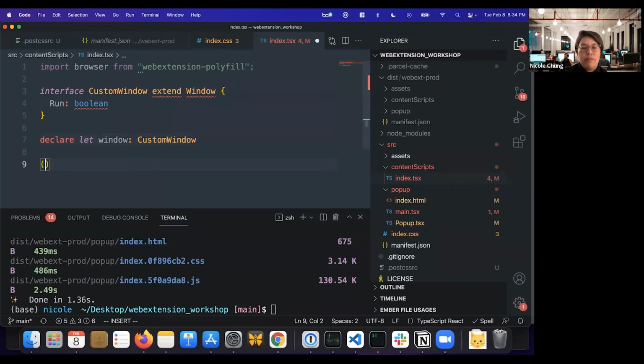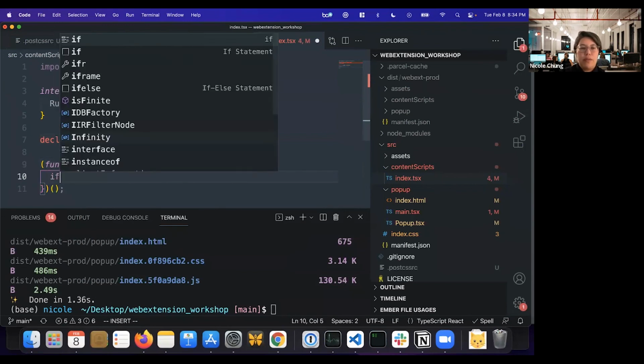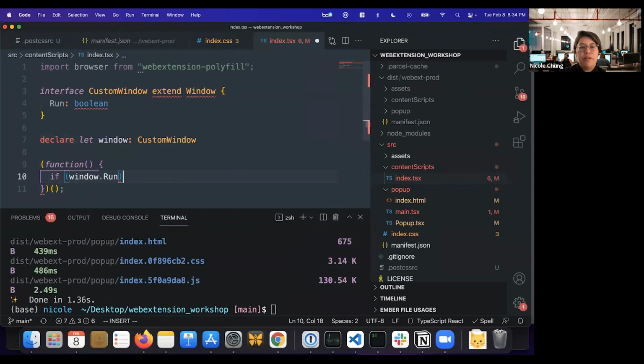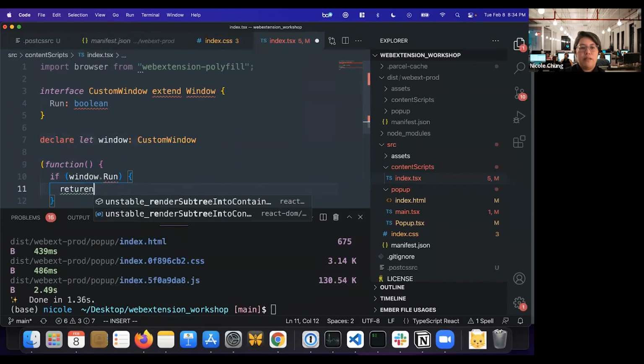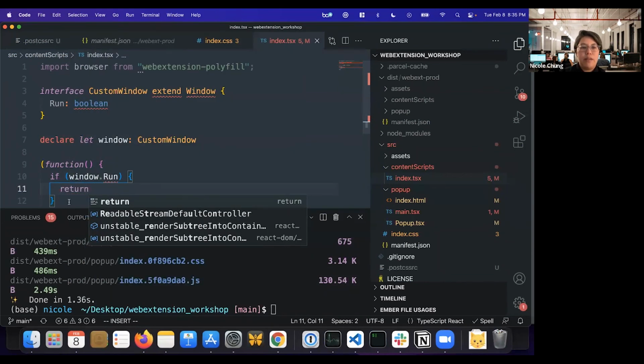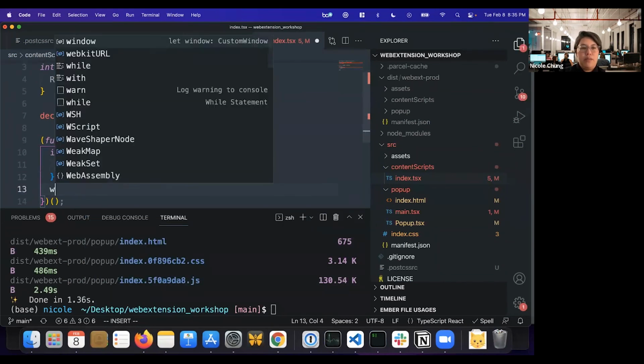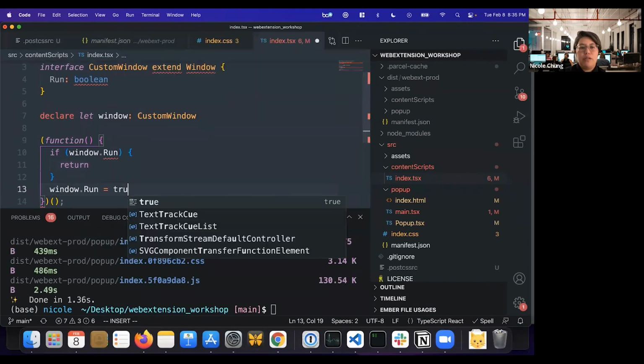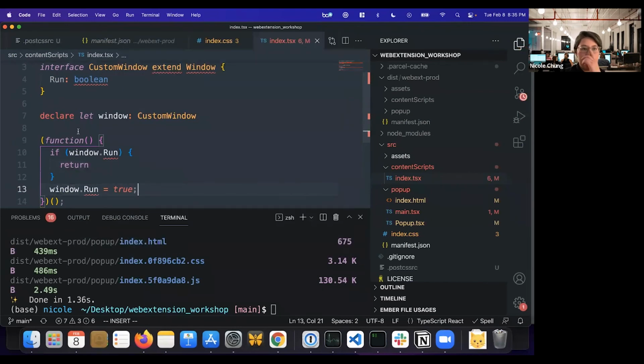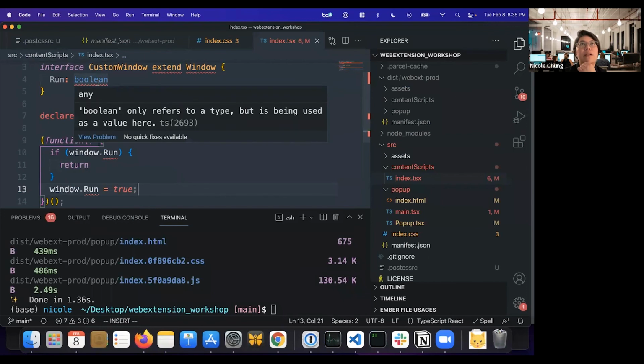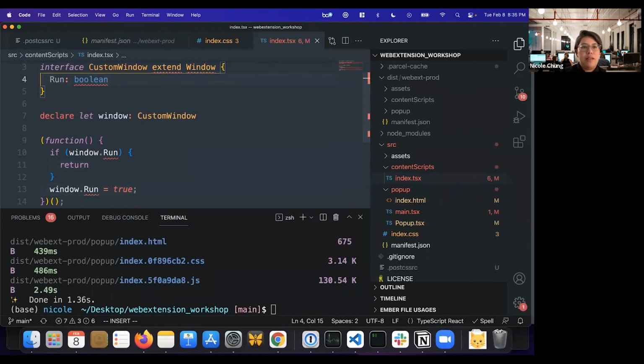And then we're going to do the IIFE again, an immediately invoked function expression. And we're going to say if the window has run already, don't run it again, kind of like the last time. And then we're going to set window run to true. So this is code we've seen before. Okay, what is going on here? It's not about something. Extends, yes. All the lines go away, typo.